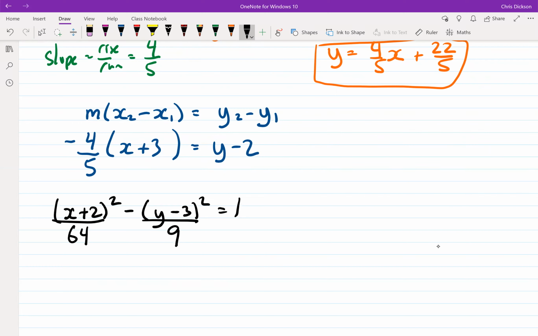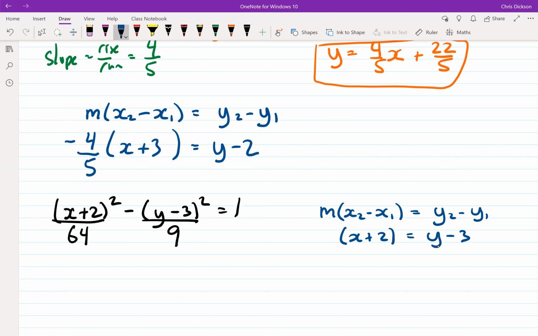Okay, well, I know the formula for a line can be written this way. It's just another way of writing it. And I know the center for this hyperbola would be -2 and 3. But I could just plug those in right now and just say that's going to be x plus 2. That would be one of the points it would go through. And it would go through y minus 3.